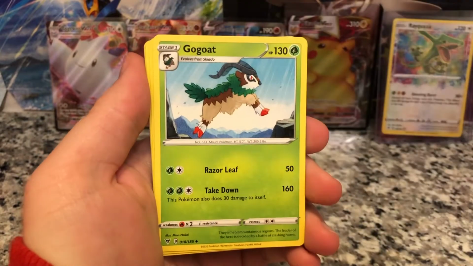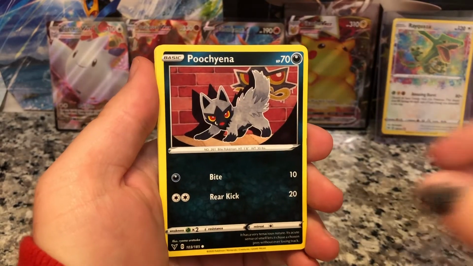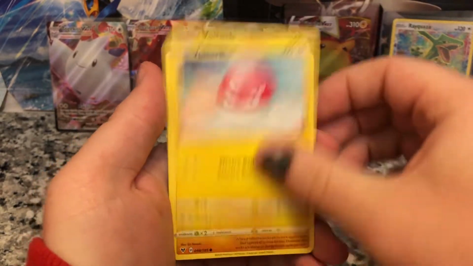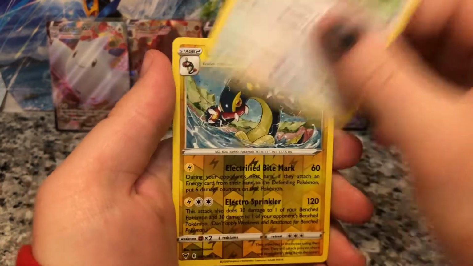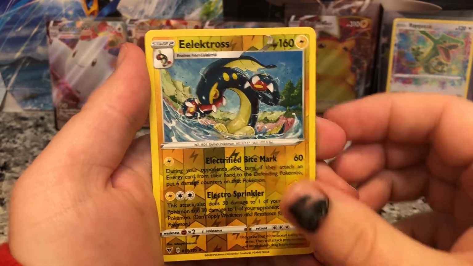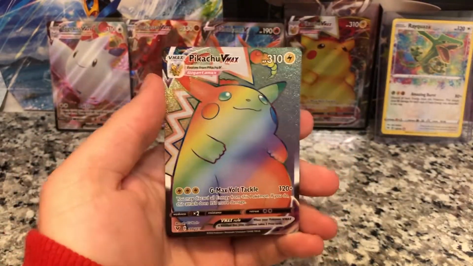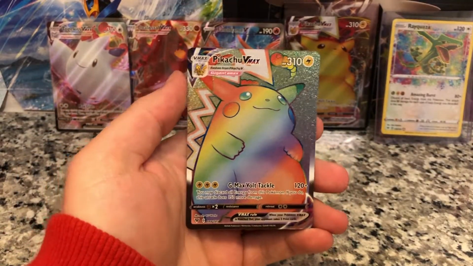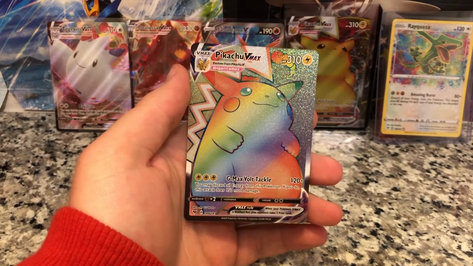Memory Capsule. Gogut. Shuppet. Puccina, Vortorb, Rockruff, Talo, Electros, Reverse, and... No! No! Oh, what a guy.